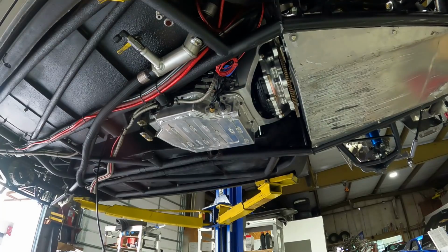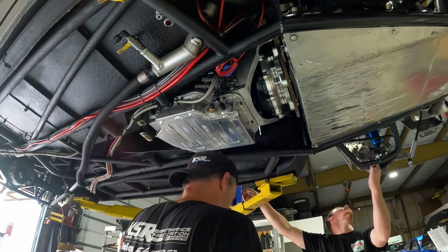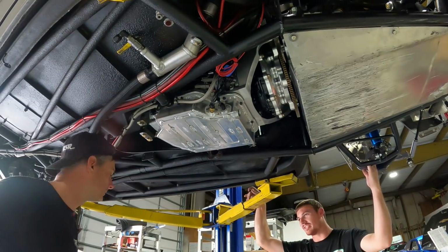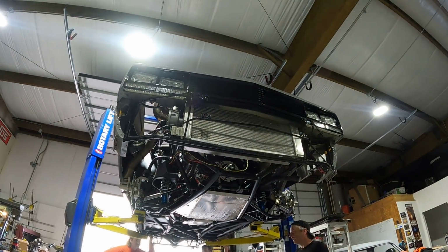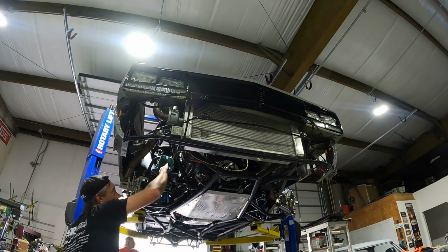So you might have seen Zach from Cletus's shop working on the front brakes. And we had to do a little bit of shimming to get the caliper just right on the rotor, which is kind of normal with these aftermarket racing brake kits. They include the shims along with the brake kit, and it wasn't too big of a deal there. So when we drop it back down, we'll re-bleed the brakes, probably run the car for a little bit, maybe drive it around just to push any air out after we take it for a test drive and see how it feels. But after that, the brakes should be all good to go.